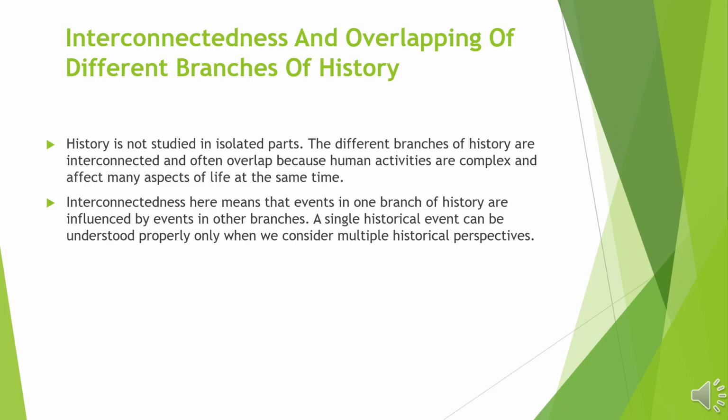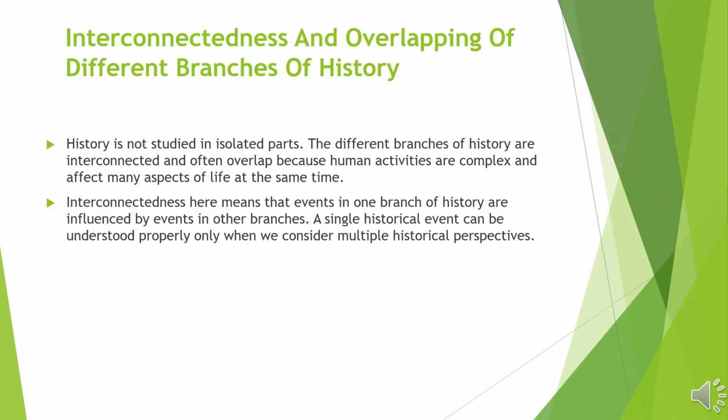And we are now going to look at interconnectedness and overlapping of different branches of history. And we say history is not studied in isolated parts. We can't use one source or perspective to study history. The different branches of history are interconnected and often overlap because human activities are complex and affect many aspects of life at the same time.